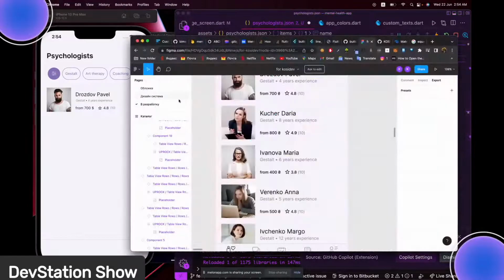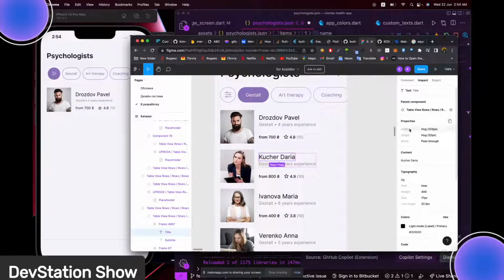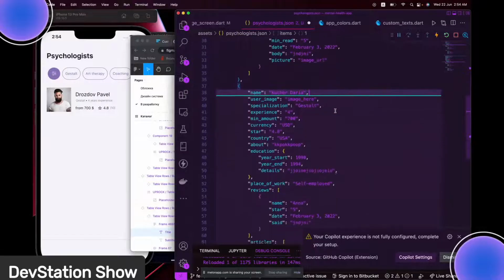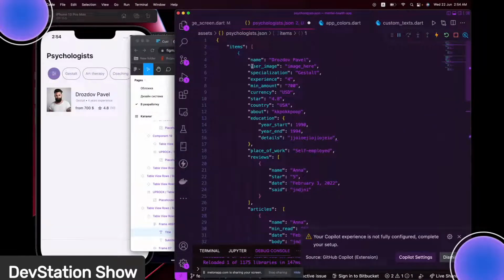Rename, give it another name called Kushadaria. So paste that and paste that there. While we are still doing this user image, we can just go ahead and replace this with an image.